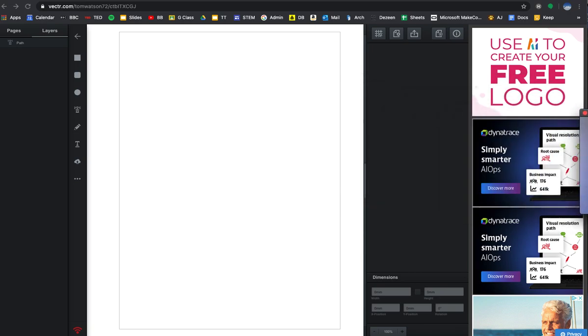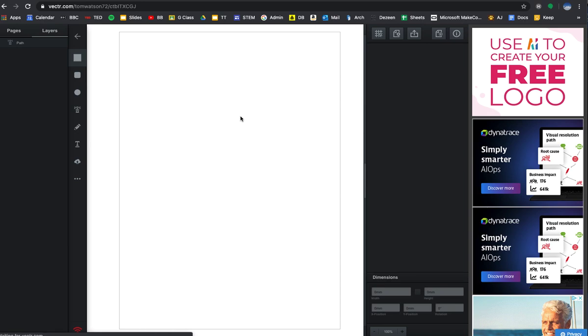So I'm going to put my face out of the way. Now, the downside is you get these sort of free advertisements here. But let's just briefly go through the screen. Over here, you've got your different tools you're going to use. These are the different files you can create in here, pages. You can create different layers here. Now, this arrow here takes you back out to your profile, so that's not actually a select tool. So let's start with the very basics.